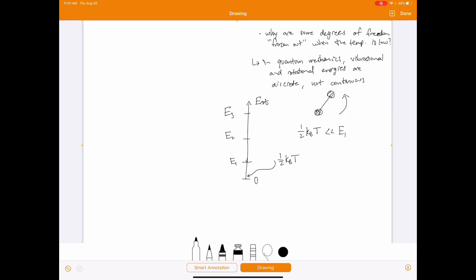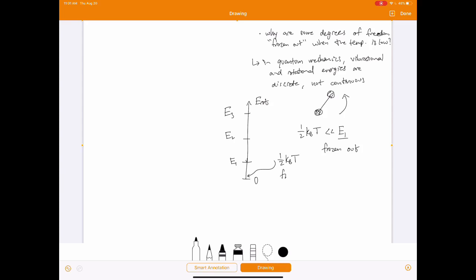Well, then the molecule doesn't even have enough energy to rotate in the first place. So what we say is that degree of freedom would be frozen out if this lowest possible energy is a lot more than 1/2 kT. So when we turn the temperature up and T increases, then we can have that degree of freedom be active, like if we're over here.